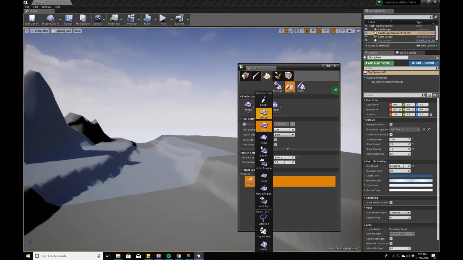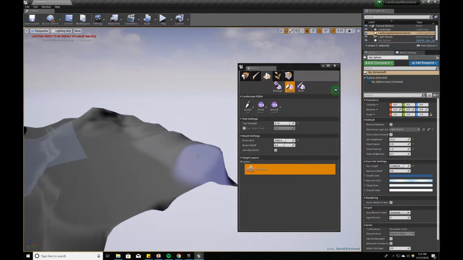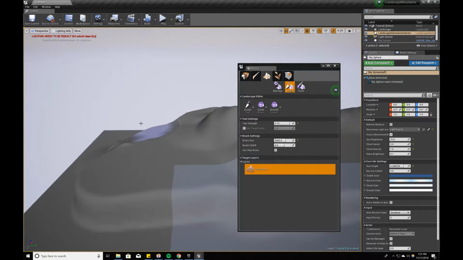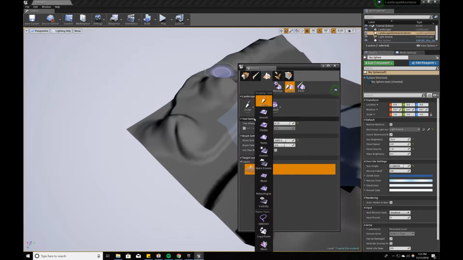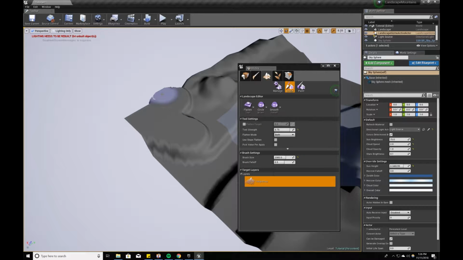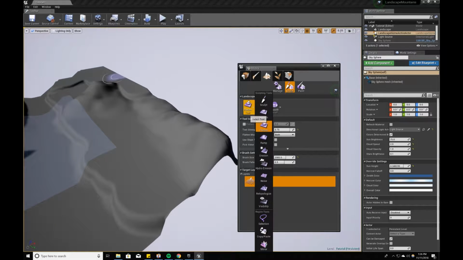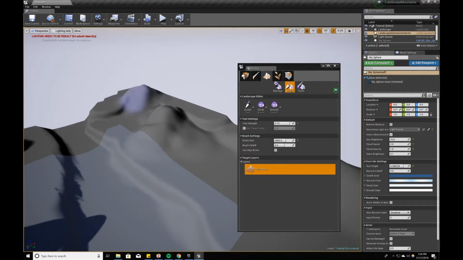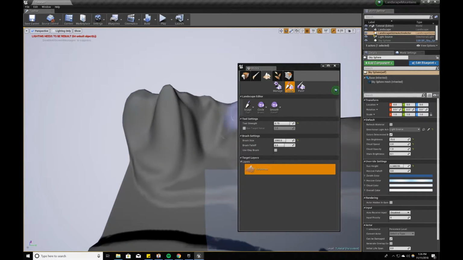And then we can go back to our sculpt tool and raise up the edges here. Go back to flatten. Go back to our sculpt tool. So just kind of modeling or sculpting with clay, basically, the shapes we want for our hills.